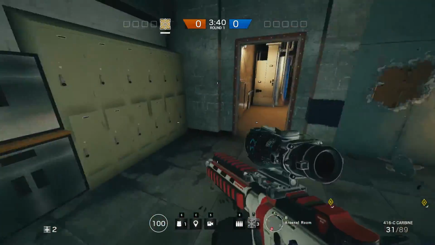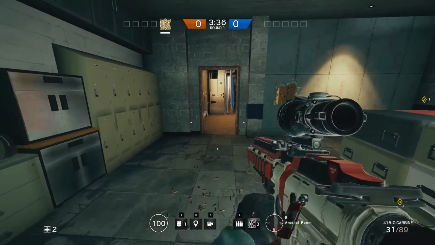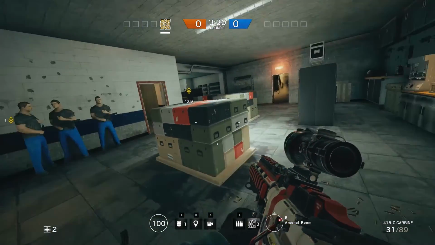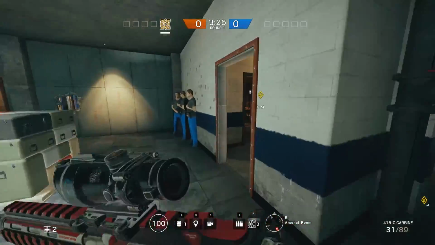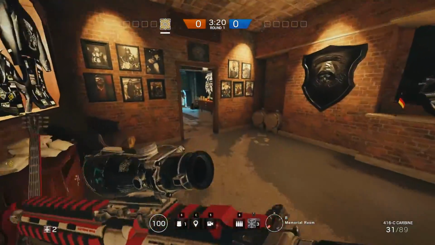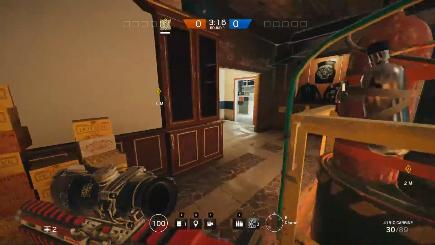And since we're already here, I'm going to talk about creating your own pixel peeking spots. Of course there are a lot of other pixel peeking spots in Rainbow Six Siege around the maps that are created by the environment itself, but you can actually create your own. And by this I mean with the barricade.